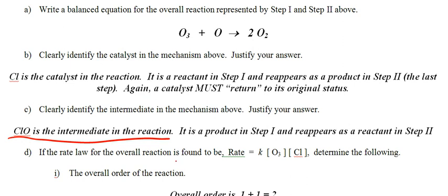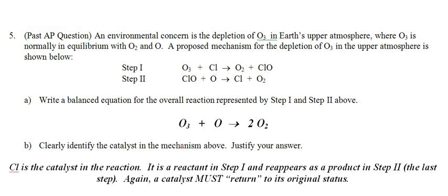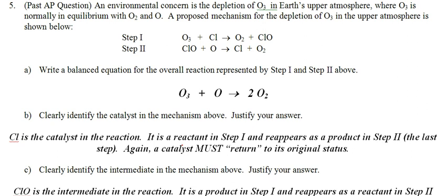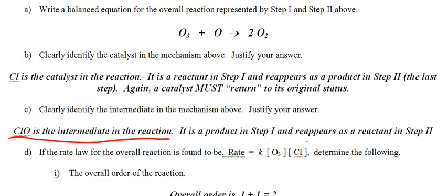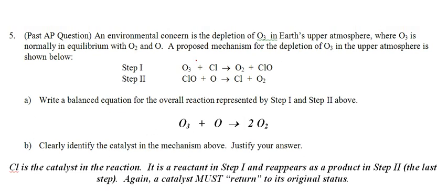The overall order for the reaction, again, what we need to do is, first of all, hopefully, oh, here it is. So we're given a rate law. Okay. So since we know the rate law, we know that ozone is first order. We know that chlorine is first order. Now, you might be saying to yourself, wait a minute, I thought you just told me that chlorine acts like a catalyst. Again, when we determine the rate law, we want to include all of the reactants up to and including the slow step.